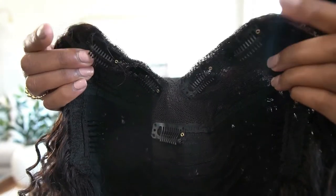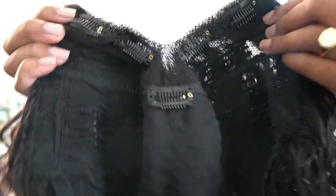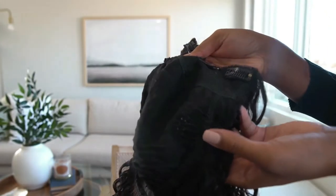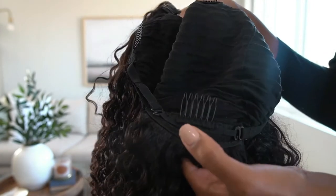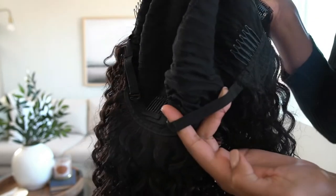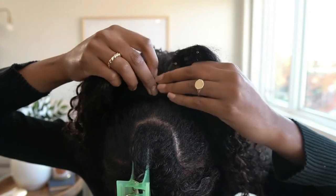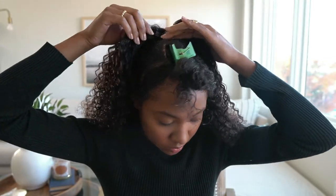On the head cap you will find four clips in total surrounding the crown and one towards the back of the crown in the center. On the sides you will also find two clips which you can adjust to your liking, and there's one all the way at the bottom of the wig. For extra security there's a clip you can tie around the very bottom to make the hair tighter. The installation part is super easy — just place the clips wherever it looks most natural, making sure each clip is put in properly and secured.